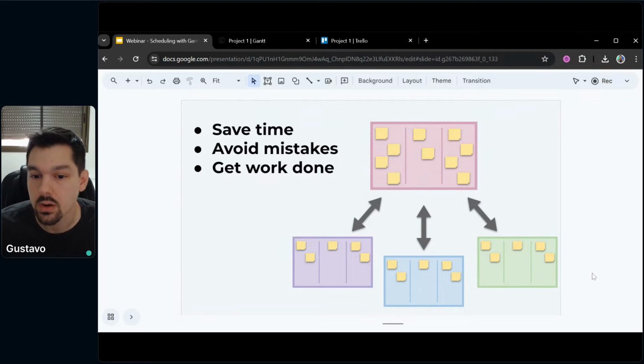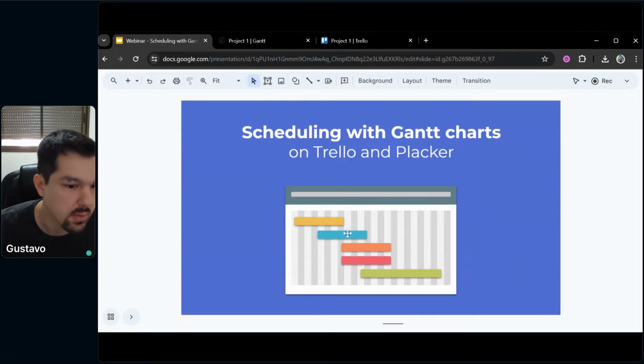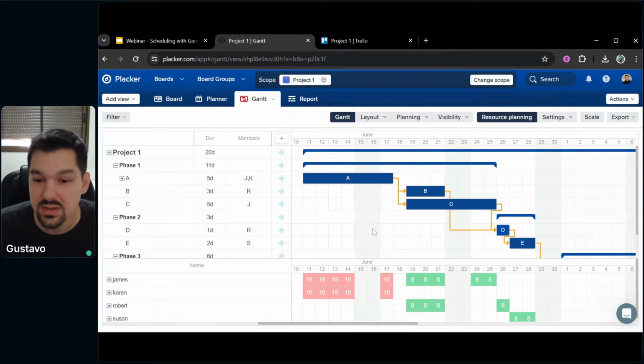Okay, so we have many people here today that are new to the Gantt charts, and some people who are using other features in Placker. So I'll give you a brief overview of what the bar chart or the Gantt chart means. And for those of you who are already using the Gantt chart, I will also show some of the advanced features. It's a good opportunity for you to let me know what is most important for you so I can focus on that and get into more details in the things that are more important.